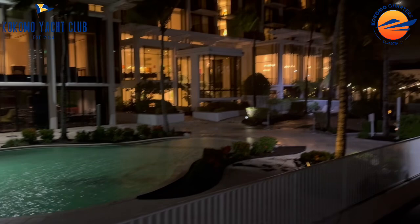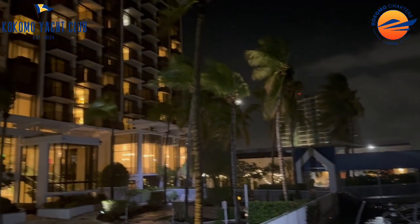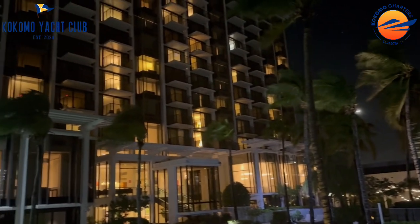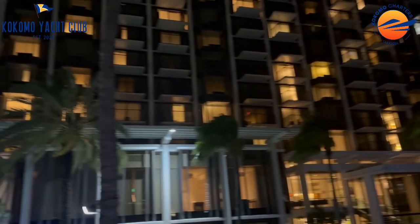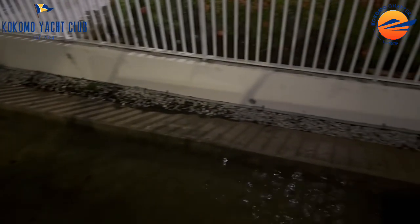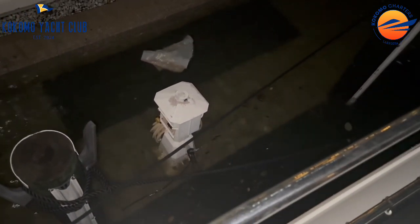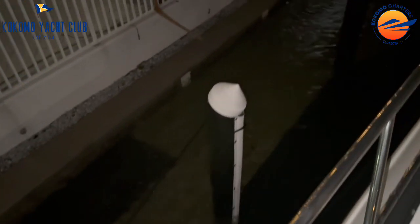It is 3:45 in the morning. The power just came back on in the city. Not everywhere, but in the whole area that we're in. The water is receding nicely, so it's now several feet. You can actually even see the power box because it's almost down. You've got probably another foot before you can actually see the dock.